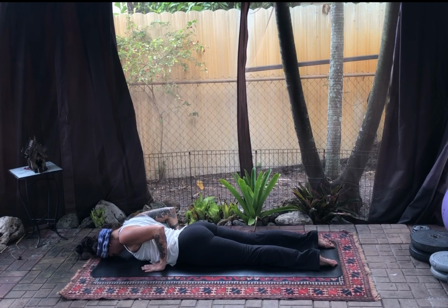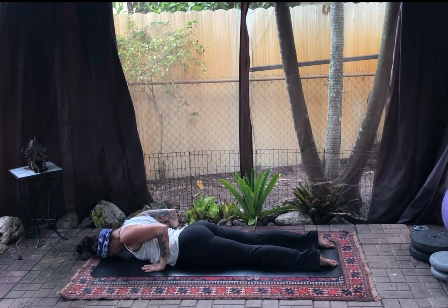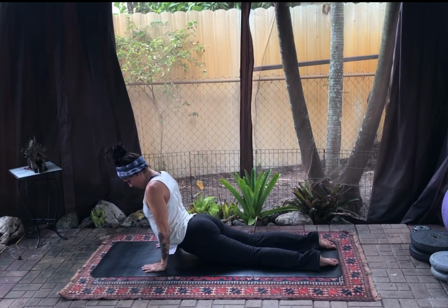The fingers are still pointed forward. The elbows are still tucked in towards your ribs. And then pulling the elbows back so shoulders stay away from the ears. Inhale up to your cobra and press the elbows all the way to straight.